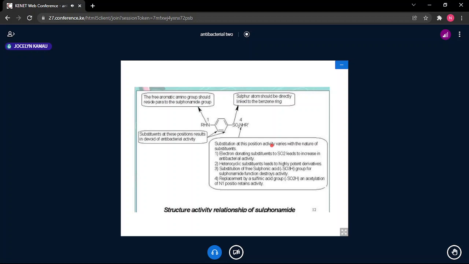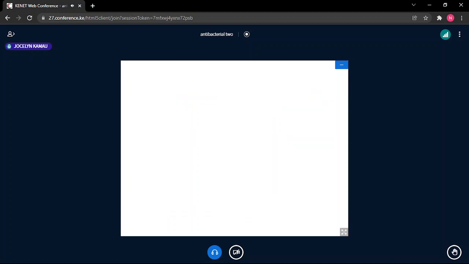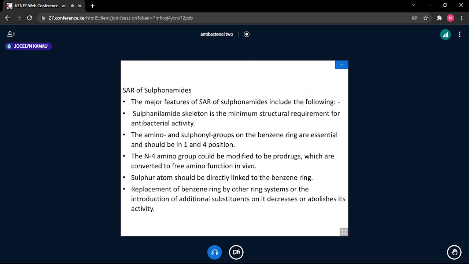And once the pKa is low, that drug will remain in solution. It will be a strong acid compared to the acidity in the urine, remain in solution, and once it remains in solution, we will avoid crystalluria, which is the main toxicity of the sulfonamides. I hope that is very clear, that the substituent at position number 4, here we are calling it position number 1, but earlier we had called it position number 4. That substituent at that position, whether we call it 1 or 4, is very, very important, because it will influence crystalluria through allowing for ionization of the sulfonamide.